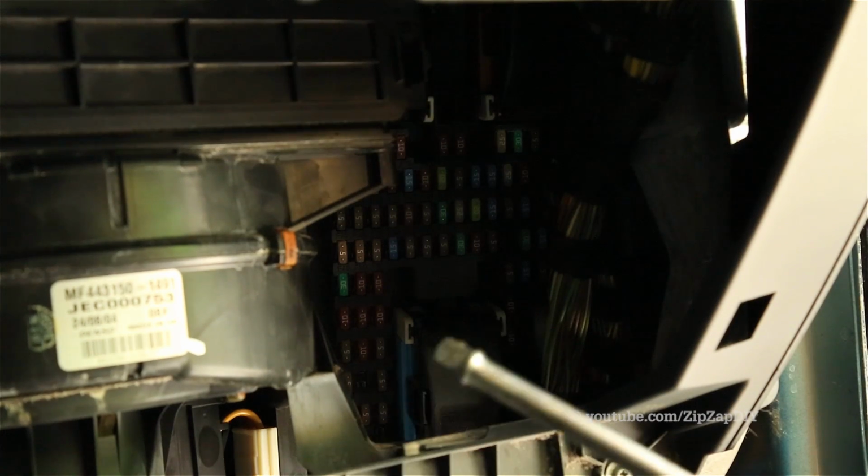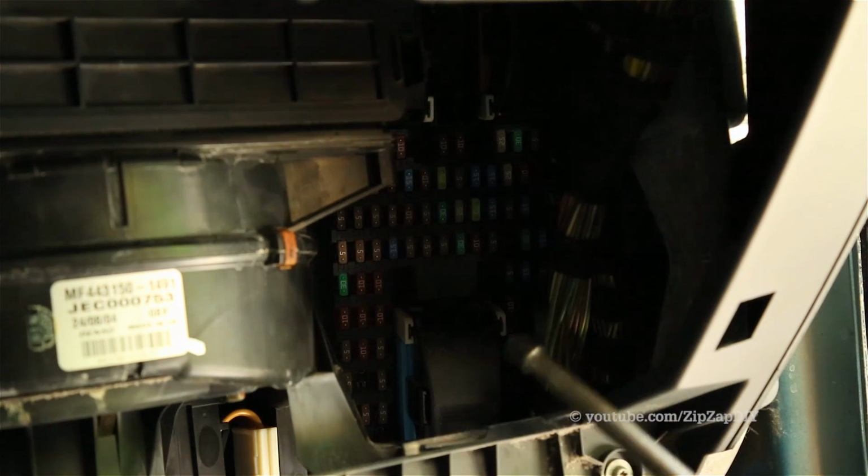With the glove box out, we can now see what causes most of the headache on the right-hand side. It's the Central Junction Box. We have got 6 electrical connectors and 2 10mm nuts that hold it in. You're going to want to remove the 4 electrical connectors at the front first, then remove the 2 nuts, and then get to the 2 electrical connectors that are in the back.